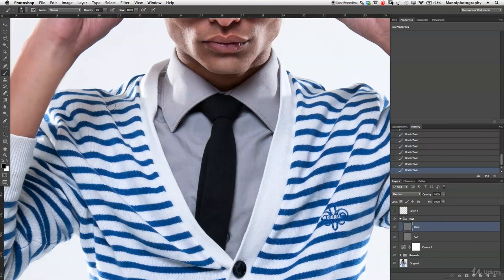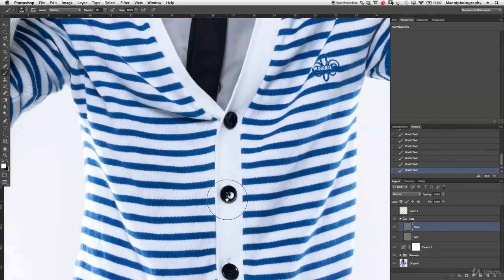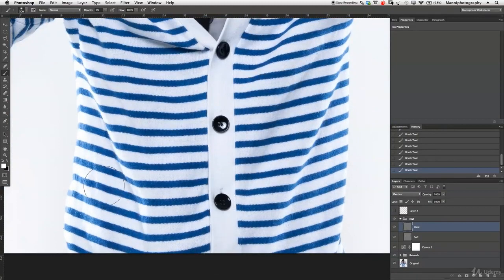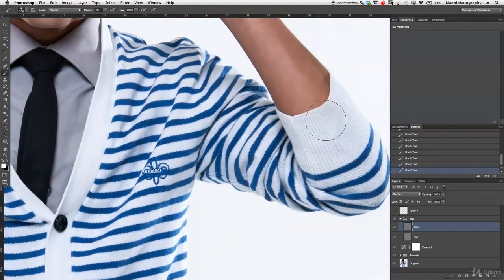Okay, so just burning these edges here. Swap back with X, white foreground color, and I'm now just brightening some areas again, giving that tie a bit of a pop here, making the brush a bit bigger and just a bit of shape. It's already so white and the highlights pop really nice, so I don't want to do it too much here. Okay, a little bit to the right hand side, have a look here on the elbows, that looks all good. Okay, brightening just a bit these edges still, these wrinkles here.